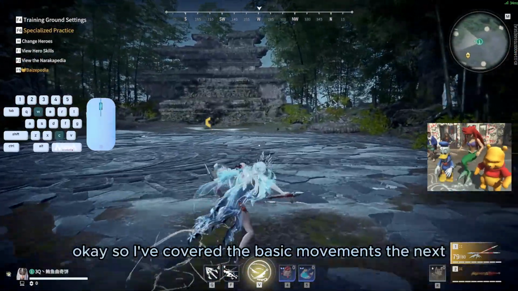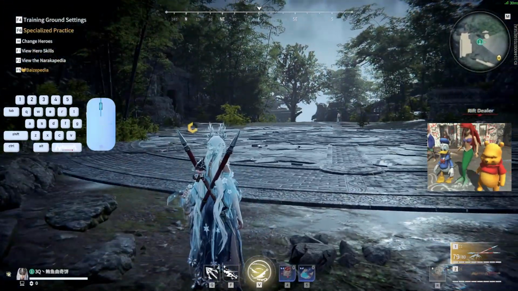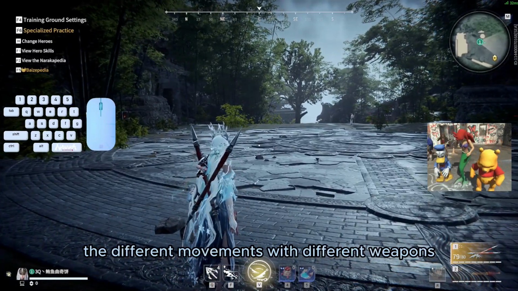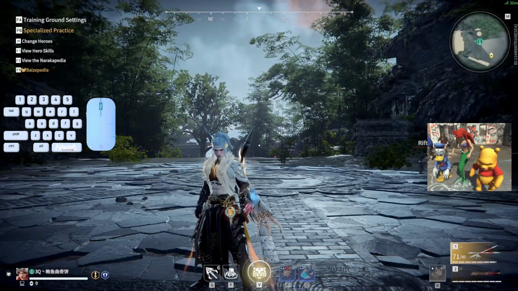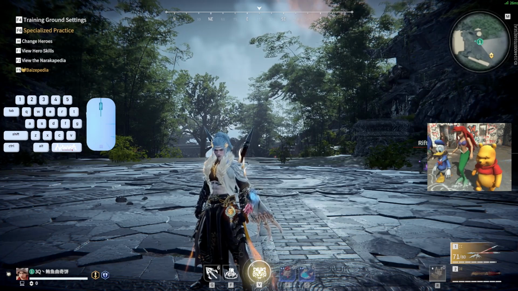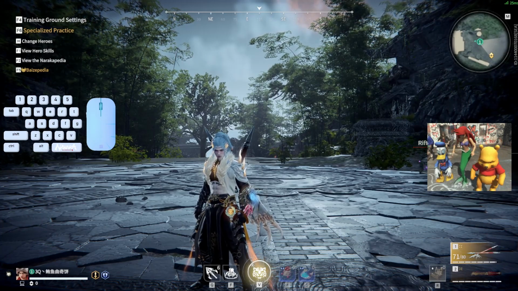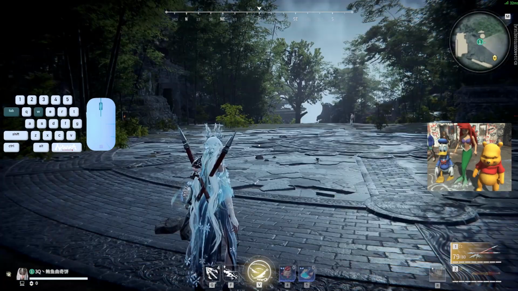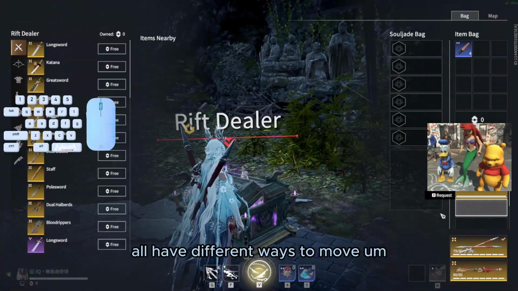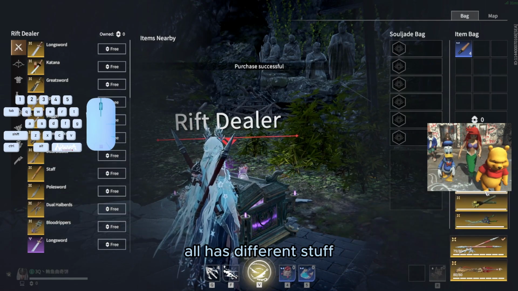Okay. So I've covered the basic movements. The next part of this video is we'll discuss the different movements with different weapons. I will separate the video into different segments, so you can quickly browse through the video and jump to different weapon types, so you can quickly see how to do the movements.